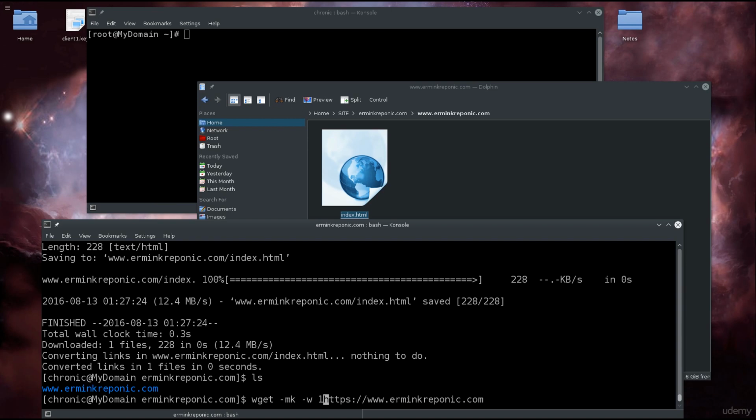So you can use the dash w argument and then use a delay, like 10 seconds between requests, or 20 seconds, or 5 seconds, etc. So that the website wouldn't actually stop you from loading it, because there are websites which do not allow the scraping of their content.